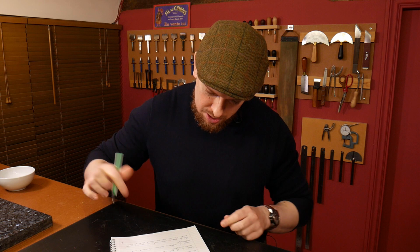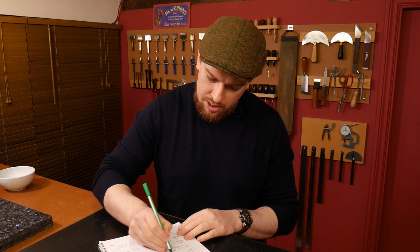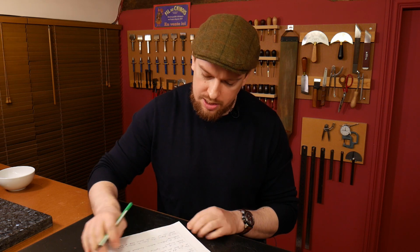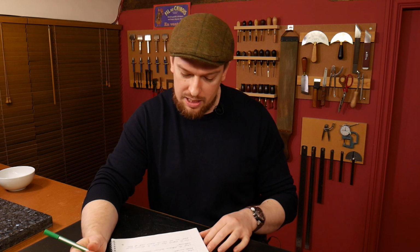All right, so let's move on to the next one. An overview of non-leather linings: canvas, silk, linen, etc. I think it brings a nice contrast in there. It brings a lightness to your work, and also a durability. So four more questions to go.